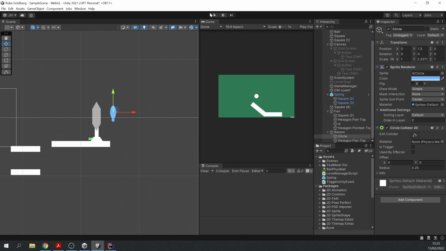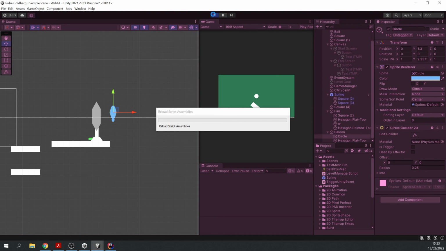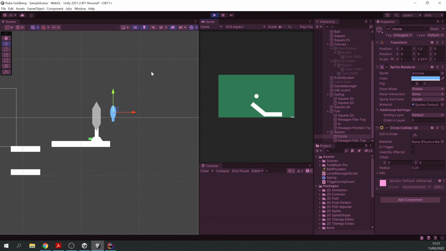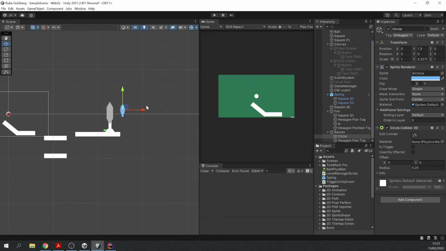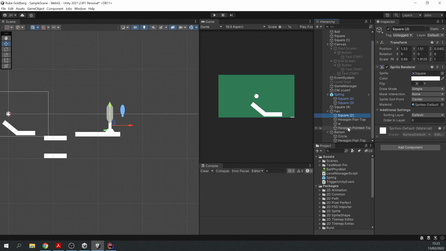So I'm going to just press play so that you can see what's going on here. So the ball's going to go to there. Our ball's going to slowly roll, hit off that switch, and it's going to turn on the fan. So one thing I want to do with the square, whatever represents the button, I think I called it W by mistake. Yeah, I've got to add a box collider to this.